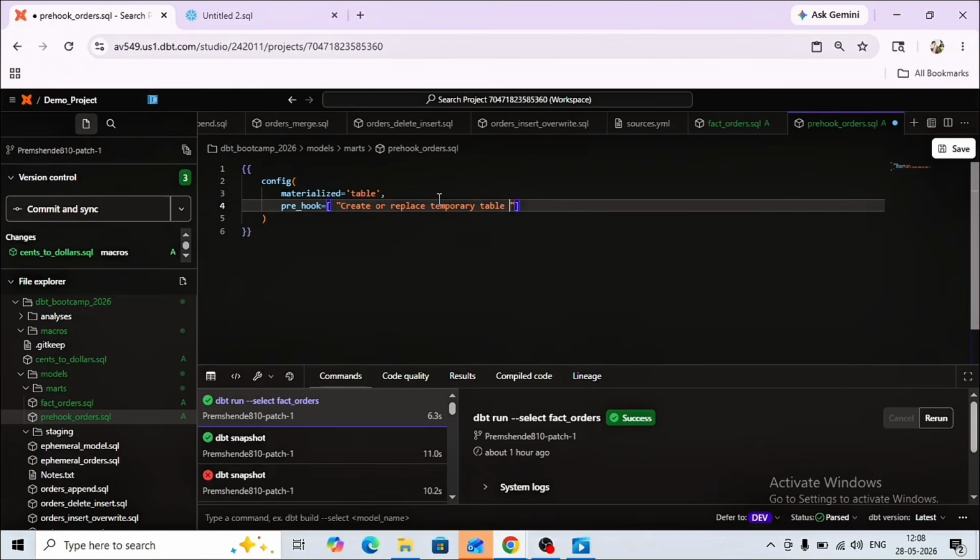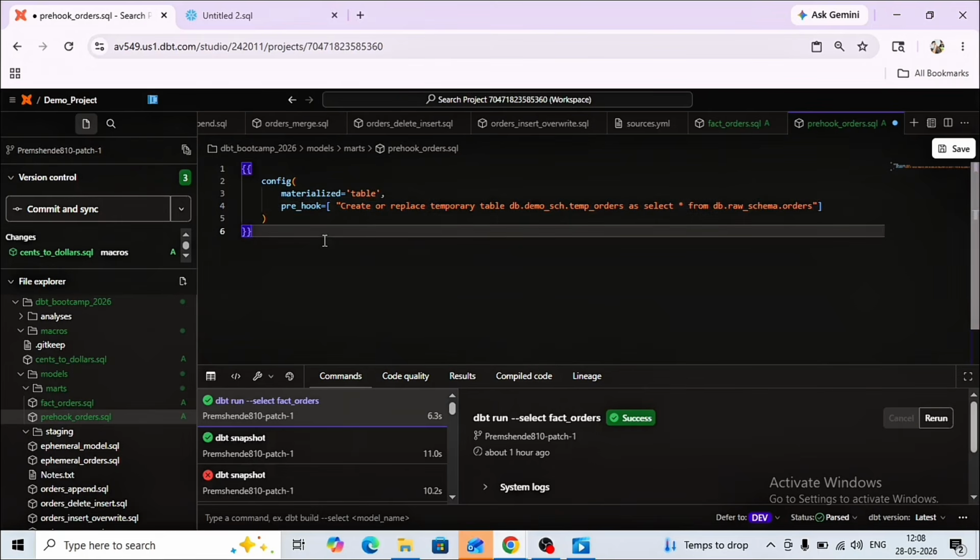Create temporary table, and we will provide a source name, db.demo, the demo schema, that's fine, and the temporary table name, it will be temp_order, as select star from your DB, the raw schema, and your table name which is orders. That's it. It has been closed.